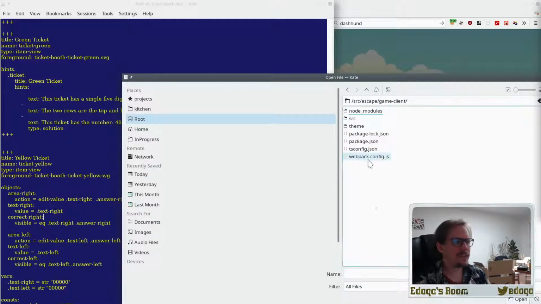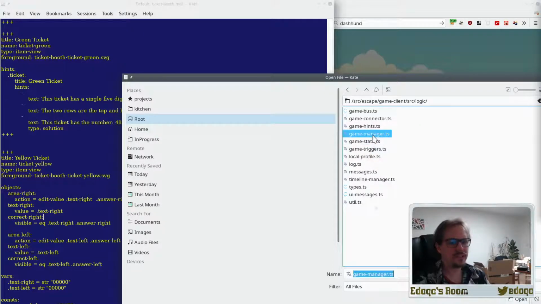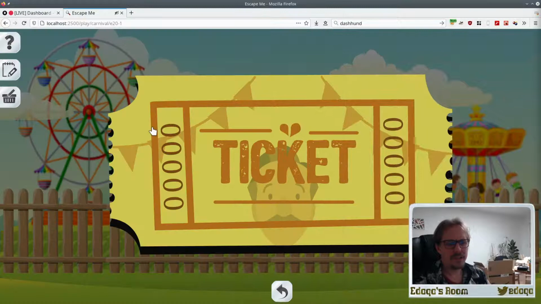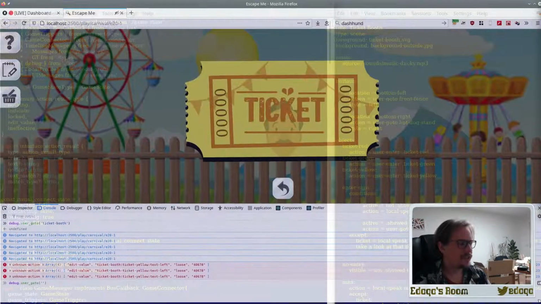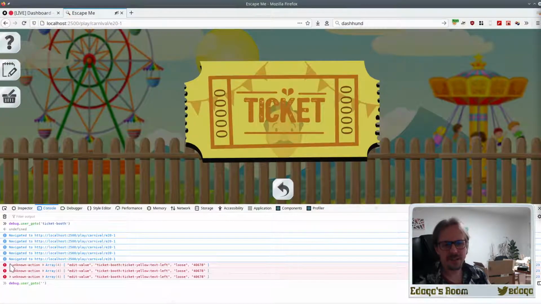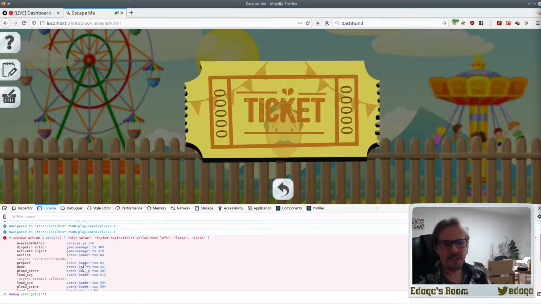All right, source, logic, not logic, that'd be game manager. This error is in the, all right, I gotta make sure you can see this error. So there's an error right here in the unknown source, the game manager. Dispatch action method, game manager 309.